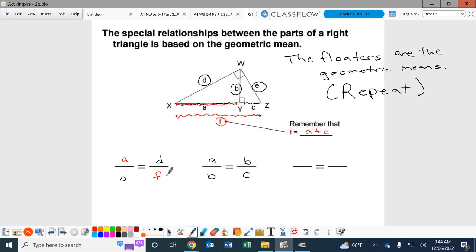I'm waiting for questions. I'm waiting. You notice I didn't even go on. I'm waiting for questions on that one. You said E covers the whole side. You mean Y, C, and Z? Wait. I don't know what your question is. Sorry. Try it again. So you're saying it touches A? It touches A. Touches this one right here. And then it touches the length of the whole bottom piece on that big triangle. So it's going to touch A and F, which is the combination of A and C together.